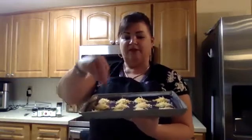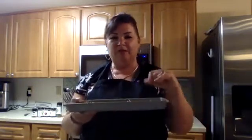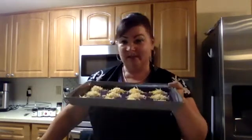So all I've done is because we're doing a Mexican class, I've used the Tex-Mex cheese. I put a tiny little Parmesan in there just to give them a real zippy flavor. You can do just Parmesan. Oh my gosh, you can do Asiago. You could do pepper jack, whatever kind of cheese you have. And if you have any cheese where you know it's getting a little dried out, great thing to do with it.